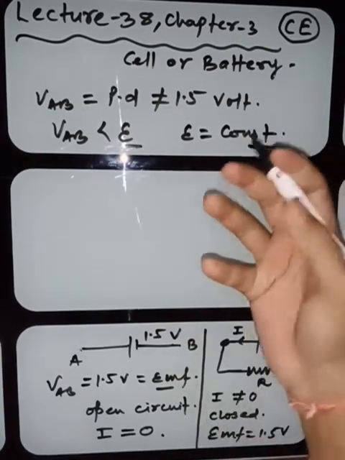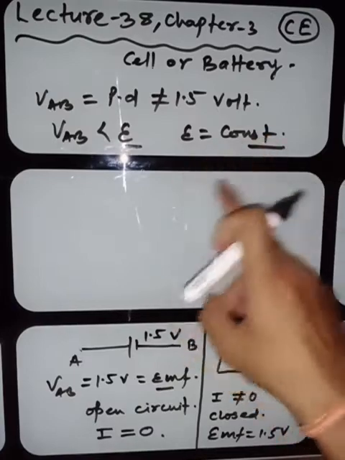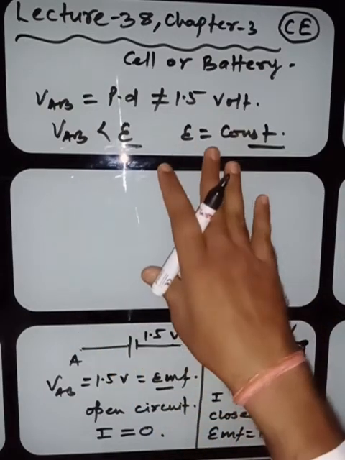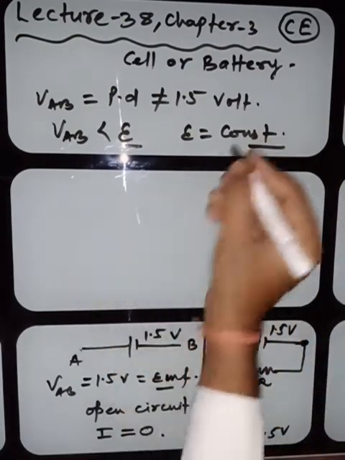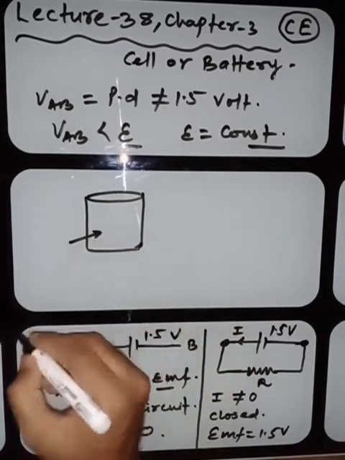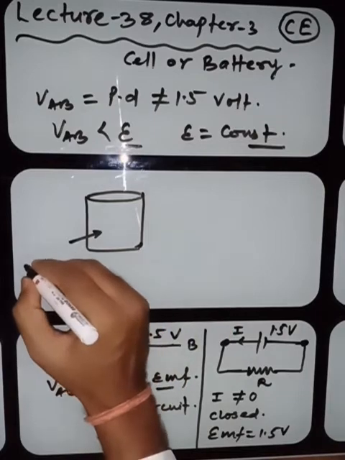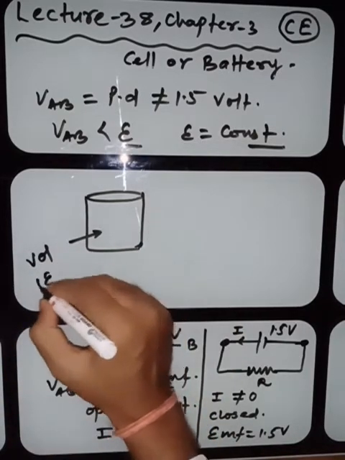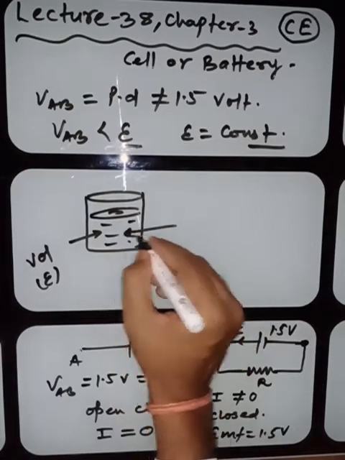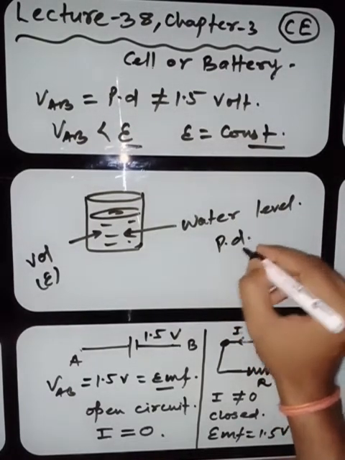Remember. Why? Because this is the electromotive force, and it is the cause due to which electrons are moving, whereas potential difference is the effect which is created due to the flow of electrons. So the EMF remains constant. You can study this example. If this is the water tank, then the capacity of this water tank, the volume which maintains the potential at a certain height, is like EMF. But the level of water is like potential difference.